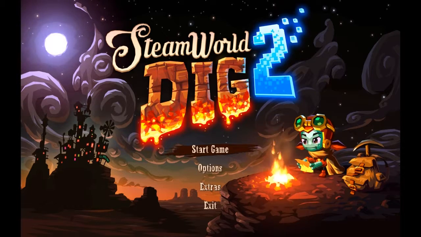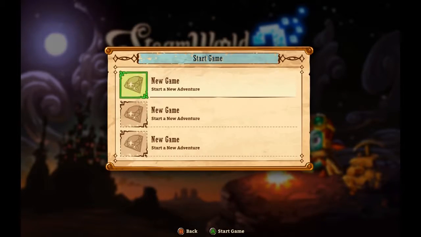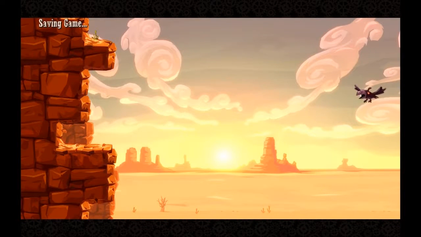And today I'm playing SteamWorld Dig 2, a game that I have not played yet. I played the original a little bit on my 2DS a while back, but I have not played the second one, and especially not on PC. So we're going to start a new game. We're going to start on normal mode, because I don't need it to be on easy mode.